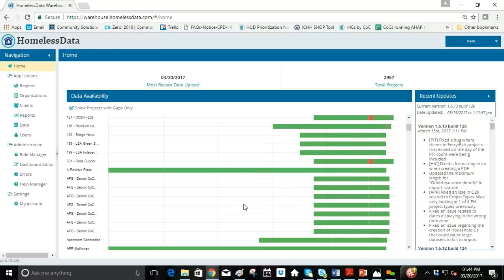There was just a question about how much usage fluctuates throughout the day. It's pretty consistent during the day, but unless somebody's doing an enormous set of emergency shelter data using a night-by-night tracking method for years, there really hasn't been any problems with traffic coming in. So I wouldn't worry about general imports; you can do them anytime. And if you're going to do a large data set, just have consideration for other users because it is a shared resource.